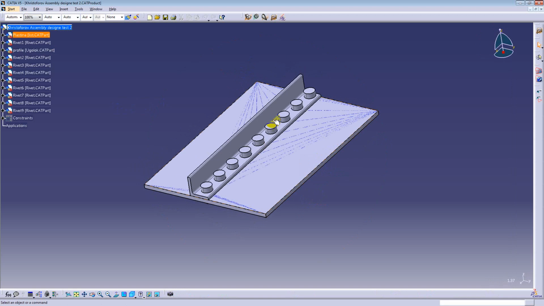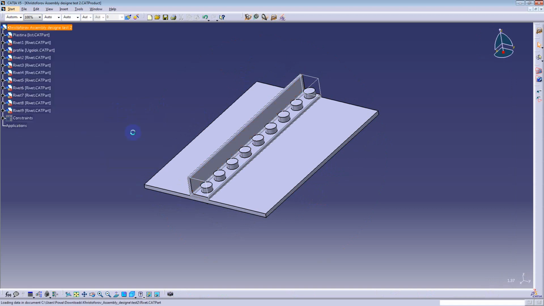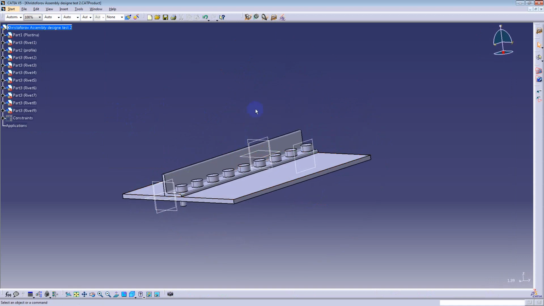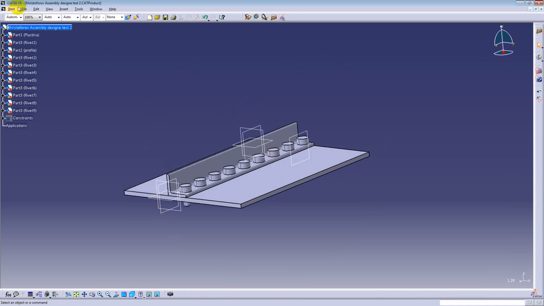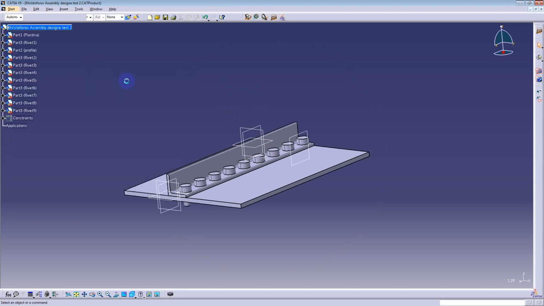This is a single assembly which contains one plate, an angle, and some fasteners. In assembly mode, we have the assembly design module.